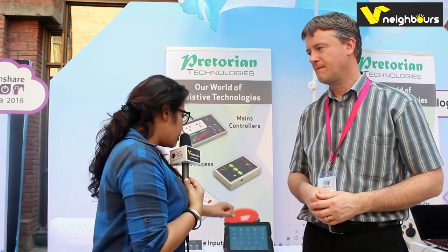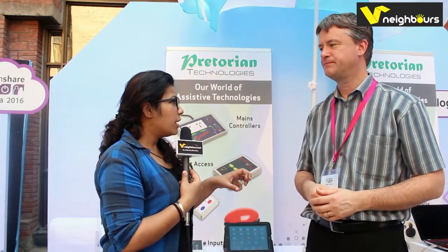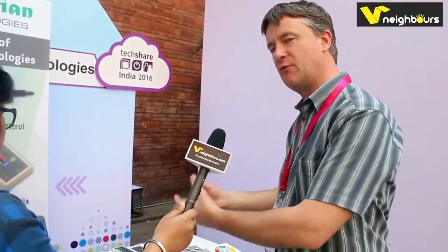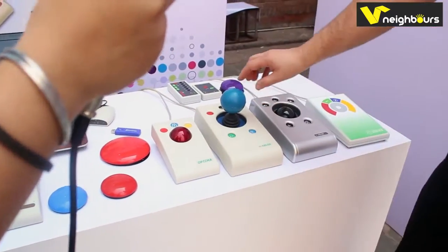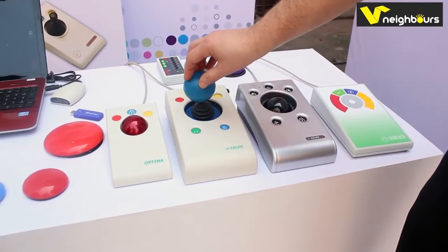Give us a few examples so we can learn a bit about it. Shall we start with the mice? These are all replacements for a mouse — so if somebody has difficulty using a mouse because they can't grip it or haven't got enough movement to move it, they would consider one of these instead. They fall into two categories: trackballs, where you spin the ball to move the cursor, and joysticks, where you move the stick and the cursor moves in whatever direction you point.